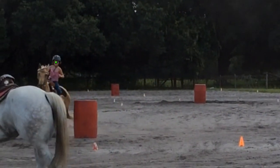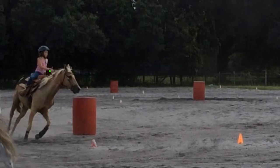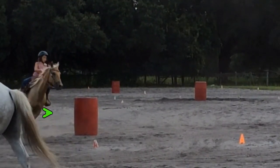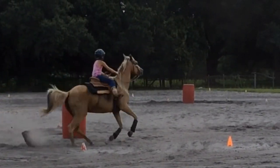And you're doing good with looking where you should go, and you're guiding her, but I'd like your hands a little bit lower. So instead of having them up by your chest, I want them down by your saddle horn. Okay? And then when you come around, see you guided her nice. Your outside hand can actually go to the horn so that you only ask her to turn the barrel with your left hand. I like the size pocket you have in the turn right there. You have a nice 3-foot pocket. That looks really good.